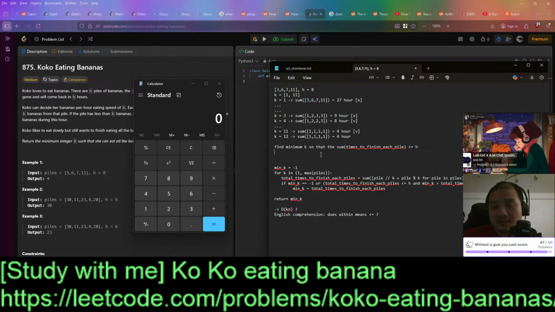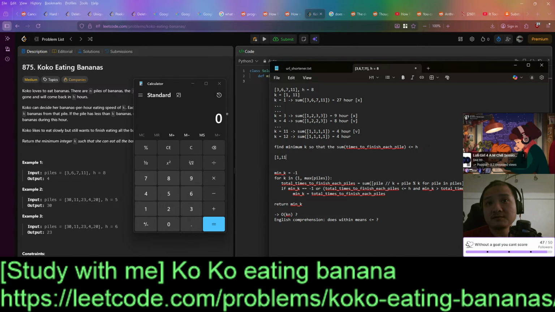Right, so first we got 1 to 11, so then the middle number will be K equal to 6. So we try 6, and if this satisfies the hours, then we're going to try lower, right?